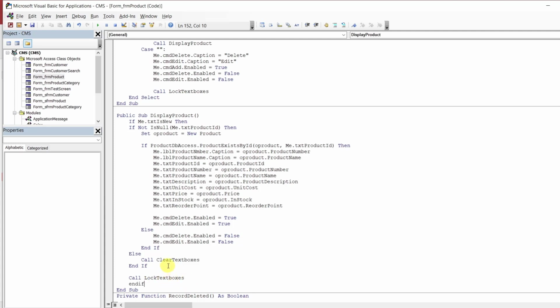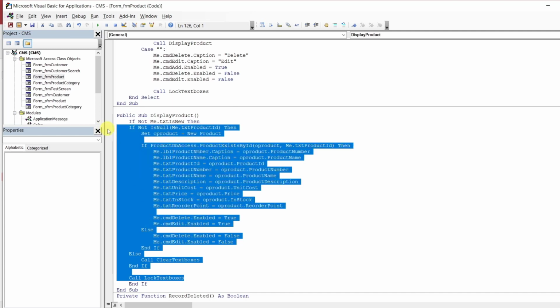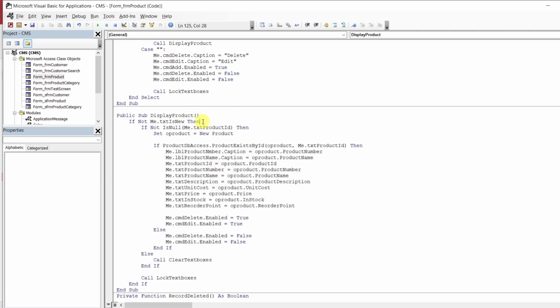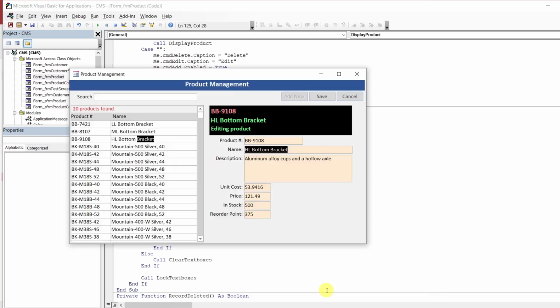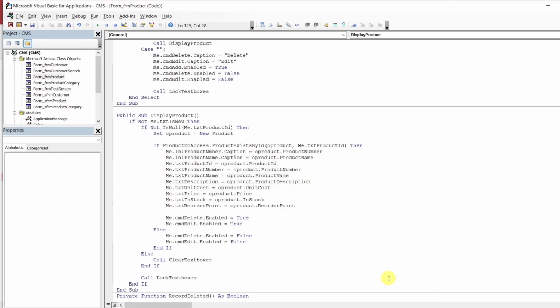And if not new, that's all you have to do. It's real easy. I just wanted to see if you could come up with it. Now you just do that with the customer and the product control.